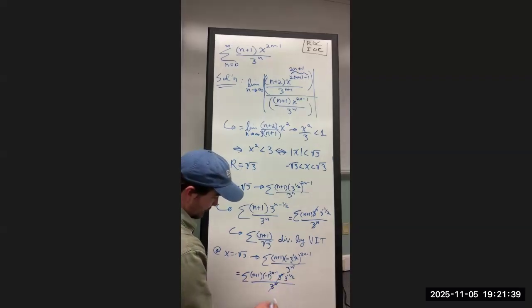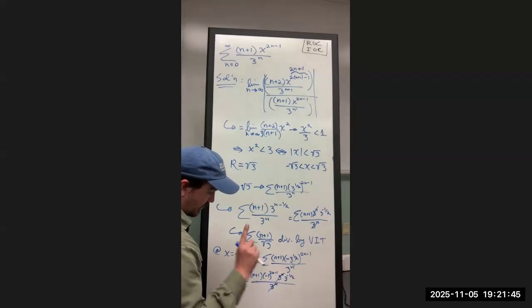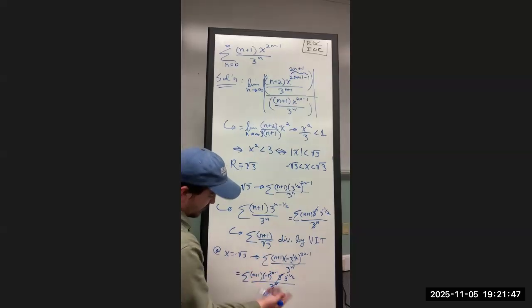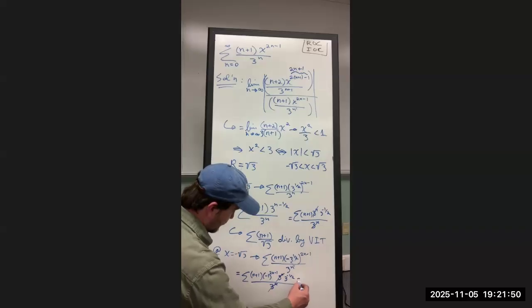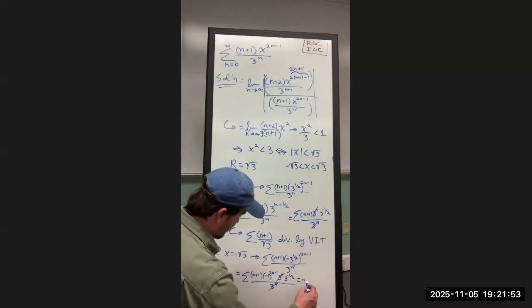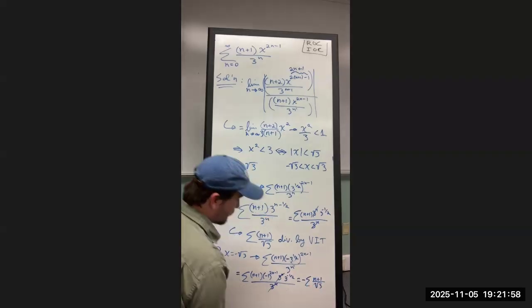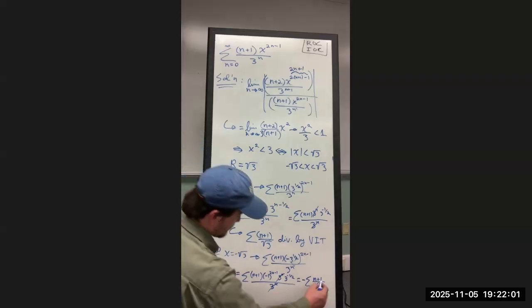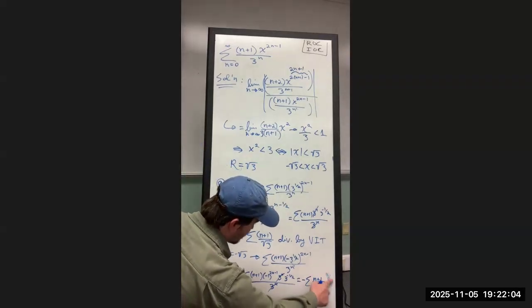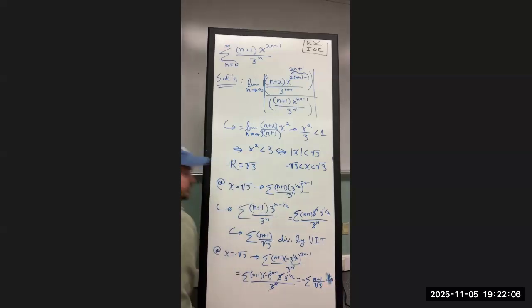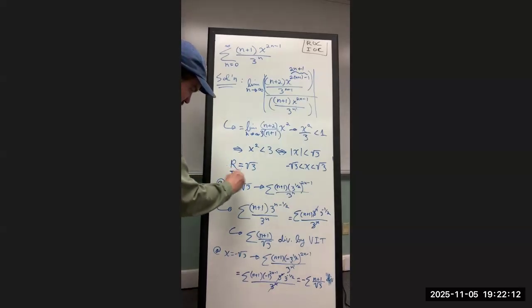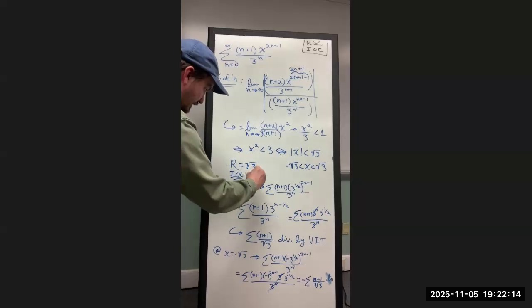And yet again, we get cancellation. This guy right here, we have a negative 1 to the 2n minus 1. 2n minus 1 is always an odd number, so that is always just negative 1. So we can pull the negative 1 out, and what do we get? We get the sum of n plus 1 over root 3. So we just got the negative addition, which is still divergent by the same logic as the previous one. So that tells us that our IOC is just that open interval from negative root 3 to positive root 3.